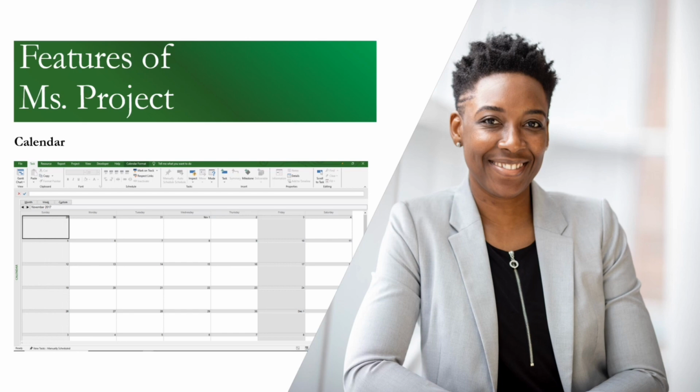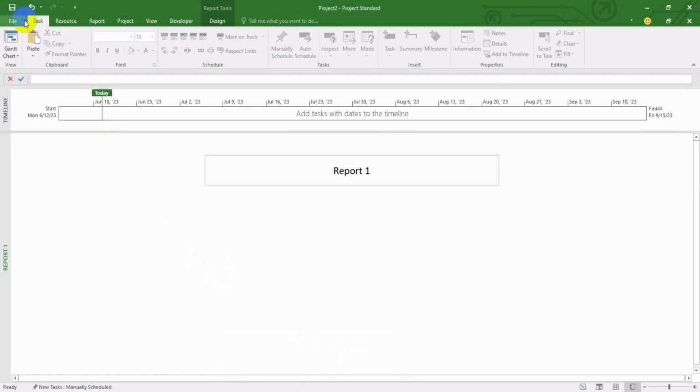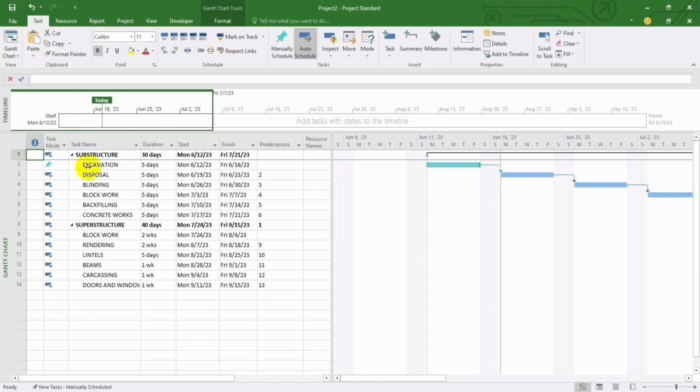And then the dependency feature allows you to establish relationships between tasks. You can define task dependencies such as finish to start, start to start, finish to finish, and start to finish. All right, so let's show where this could be found. So double click here.